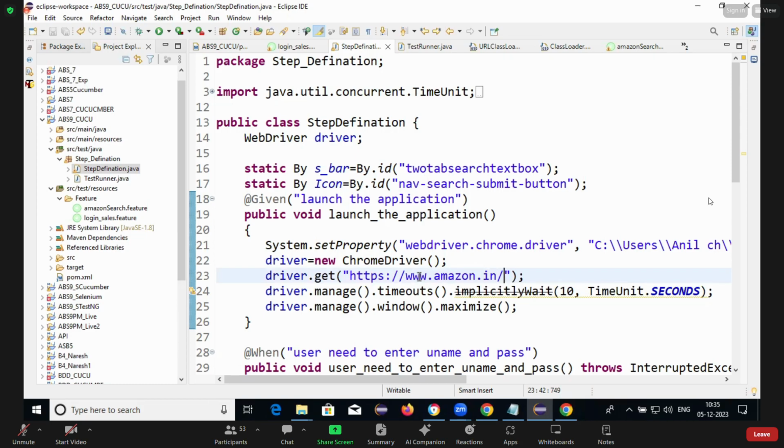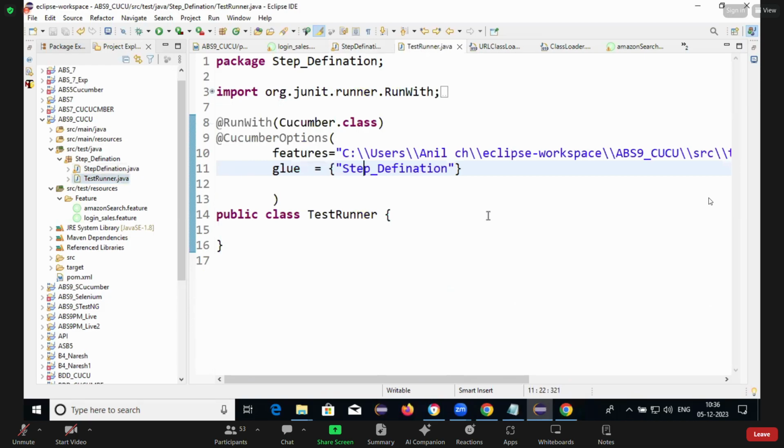After that, go to runner. So here what do I need to change? Feature. Where do I need to pick the file?